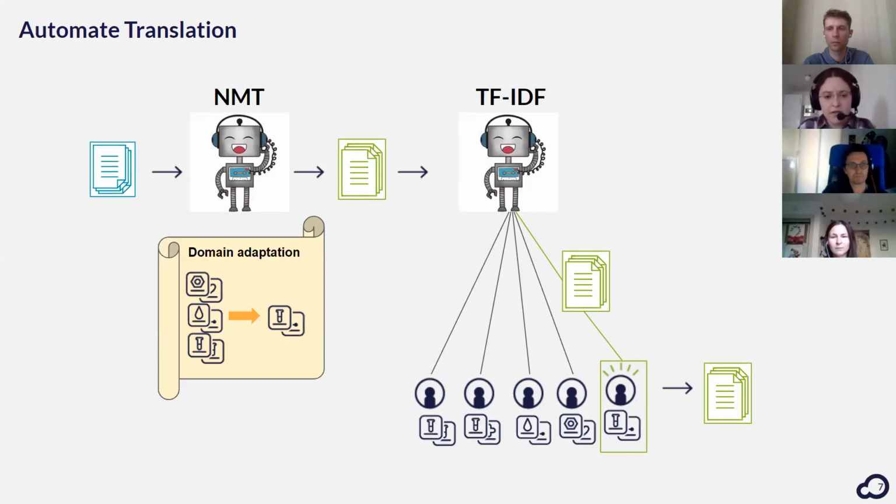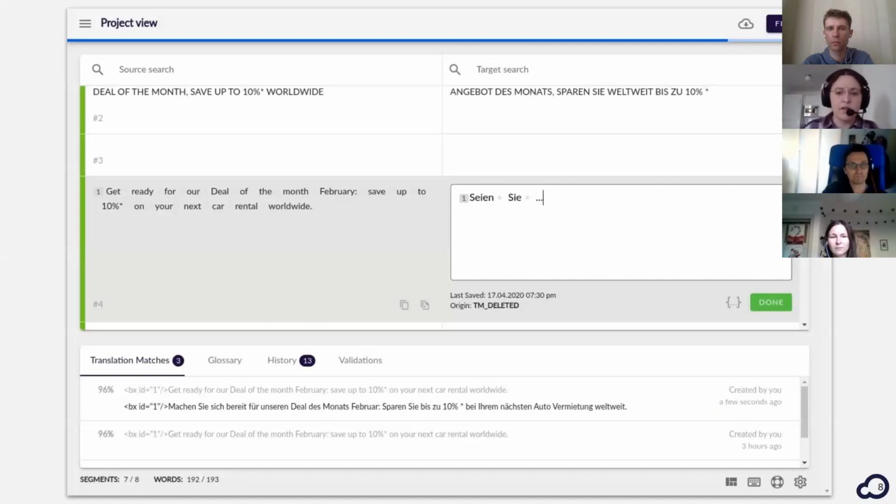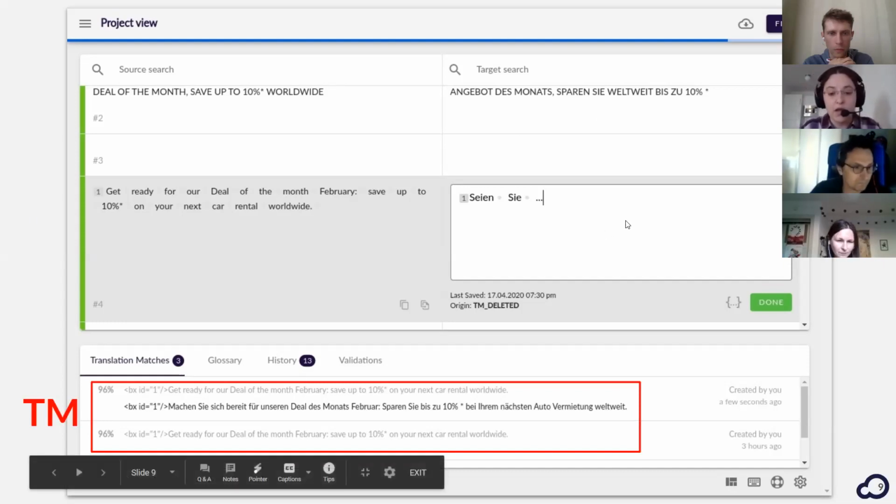So translators in the translation business are used to working with computer-assisted translation tools. This is a screenshot of our own computer-assisted translation tool. And the way this works is on the left-hand side here, you see the source sentences that are to be translated. And on the right-hand side, the translator has the opportunity to type their translation. In case we use machine translation, this right-hand side is pre-populated by the output from the machine translation. So I'd like to draw your attention to one region here, which is the translation memory.